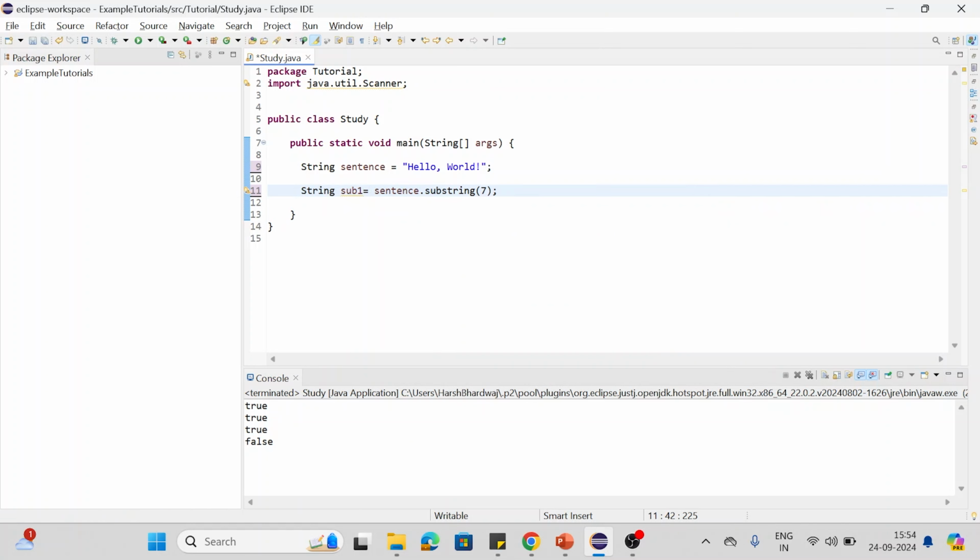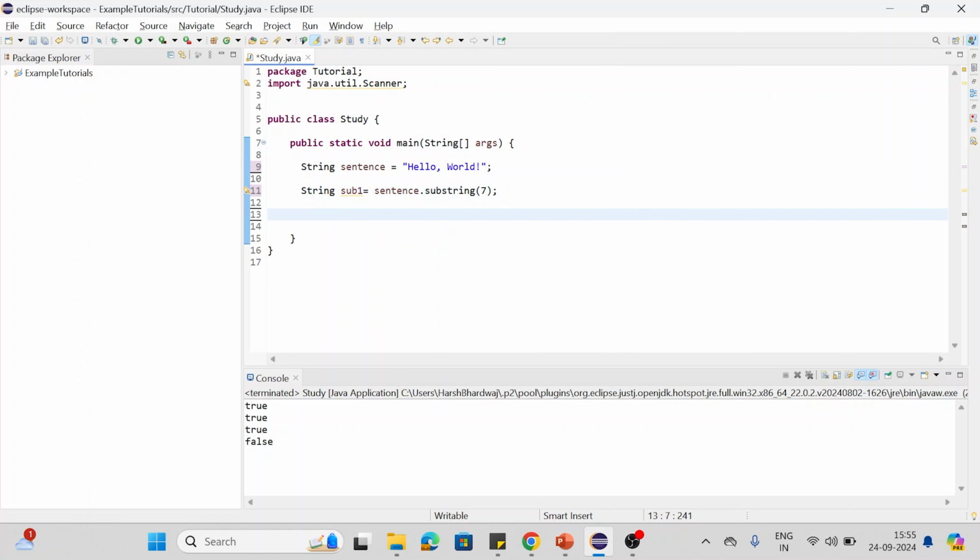Basically the portion after the 7th character will be displayed. Other than that, content will not get displayed. As you can see, 1, 2, 3, 4, 5, 6, so this will not get displayed. Hello and comma will not be displayed, and only world will display. The content after the 7th character will be displayed, and it will include the empty spaces as well.